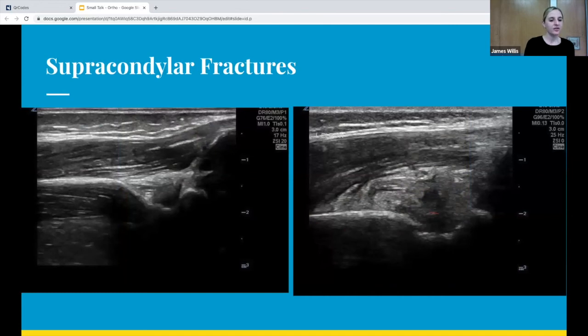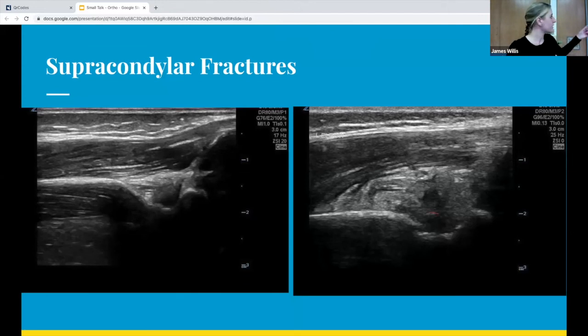So as I mentioned before, another good use for ultrasound is to distinguish between a supracondylar fracture and a nursemaid's elbow. So just to orient you here, this part here is the humerus, and then that divot there is the olecranon fossa, and then the bone right there is the ulna, and then up that muscle there is the tricep. As you can see in the picture on the right, there is elevation of the fat pad within the olecranon fossa, and that indicates lipohemarthrosis, which is suggestive of an occult fracture.